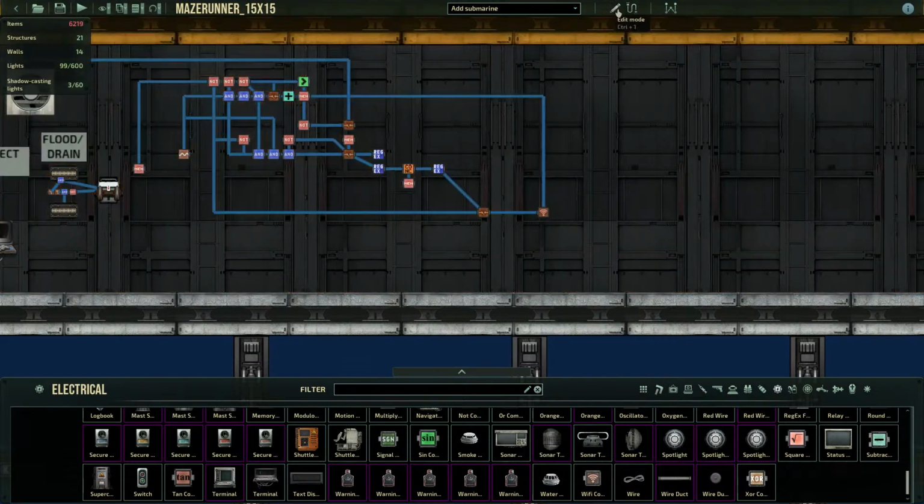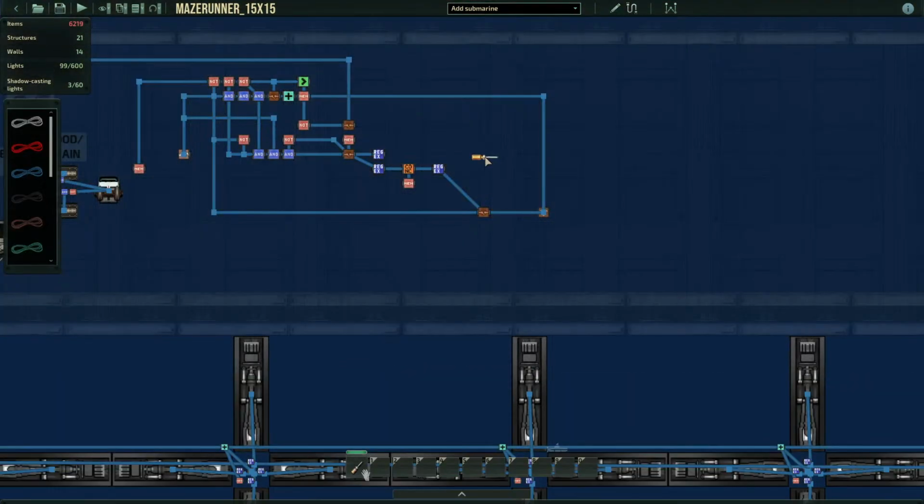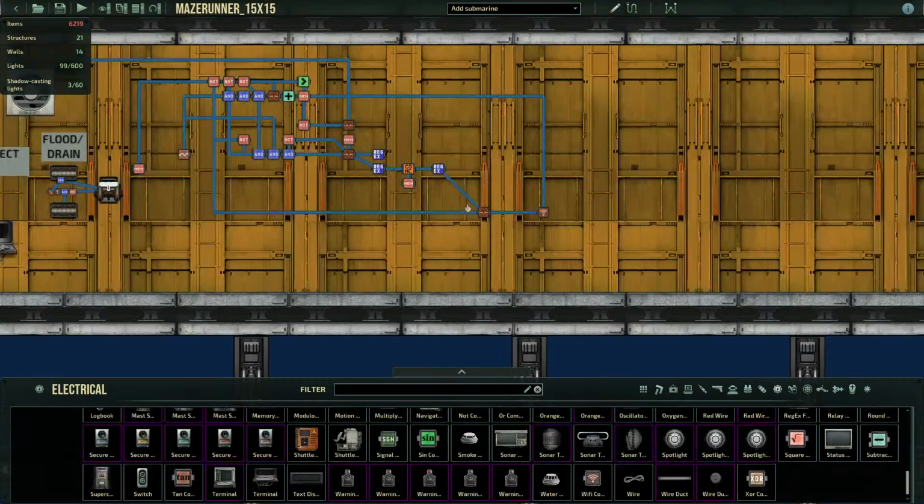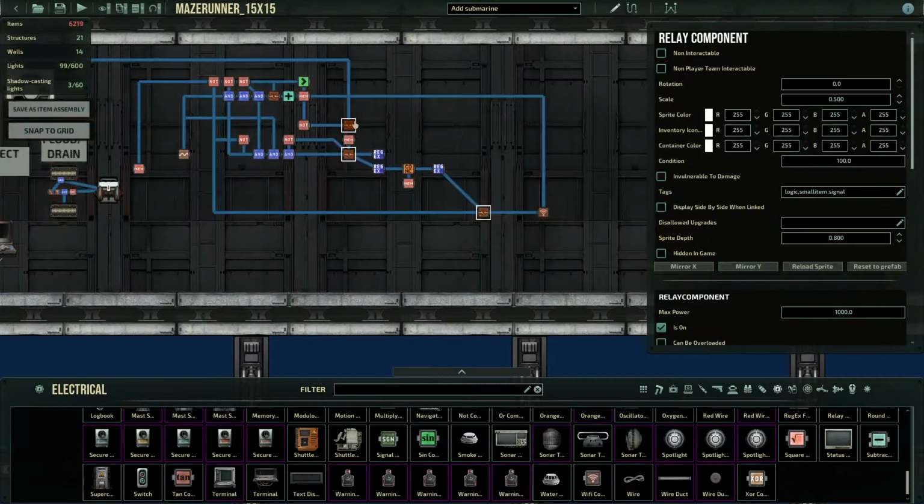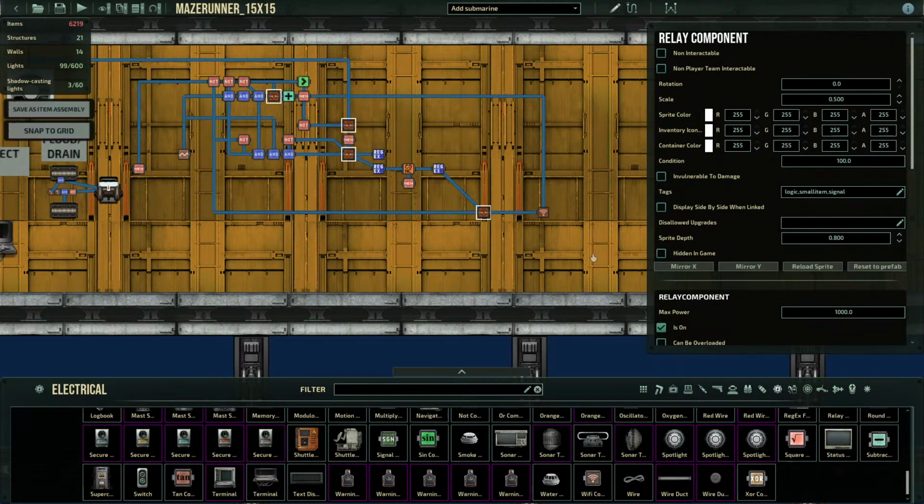But we do need to put some conditionals on this guy, and trigger them, because I think they all start in the off position. Hang on, let's make sure they all start in the off position.